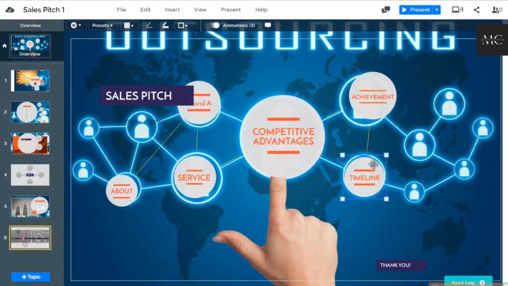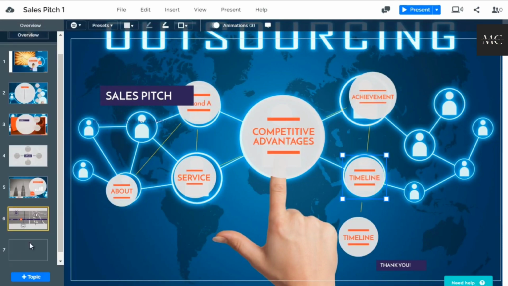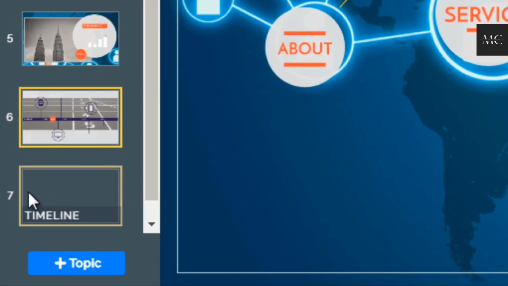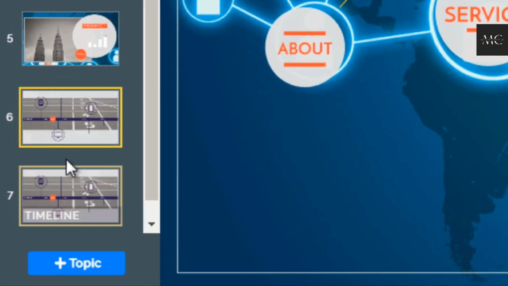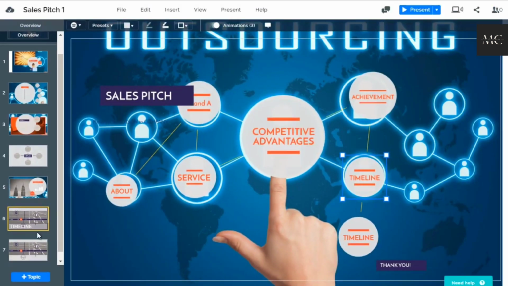I could do Control C, Control V. And by doing Control V, you saw that now there's a number 7, and it's copied this exact element. So if you like an element and you want to kind of base it upon that very element because you've done everything right, then you can do Control C and Control V.